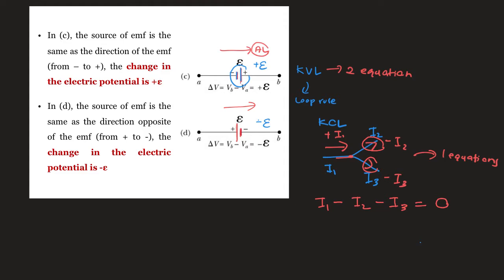And that's the reason why you can actually make it vice versa, which means that entering the junction is negative and leaving the junction is positive, but at the end you are going to get the same answer. Whatever happens, make sure that it's always equal to 0. Because if you have a current of 50 ampere going in, you are going to have a total current leaving the junction of 50 ampere, therefore the change is equal to 0.